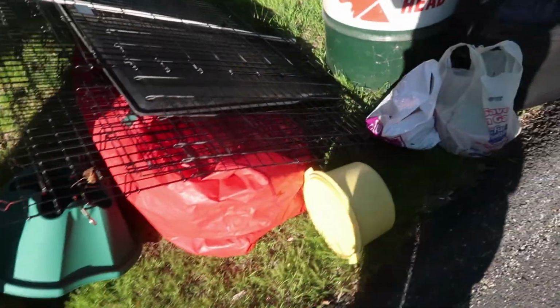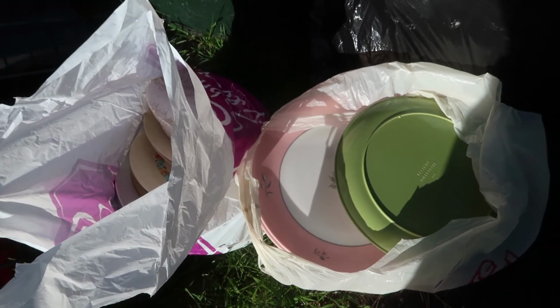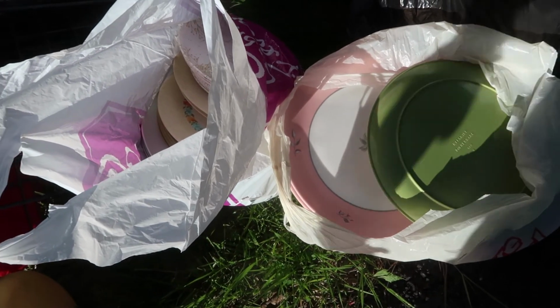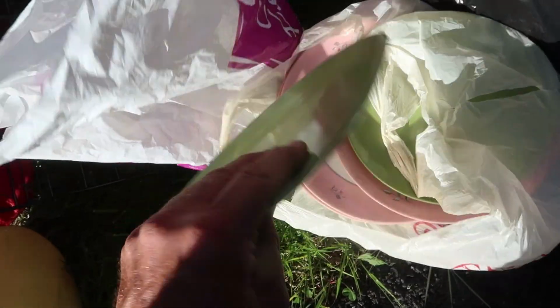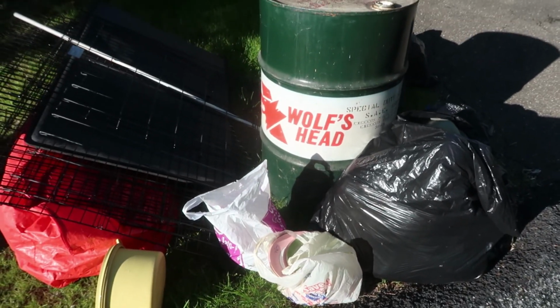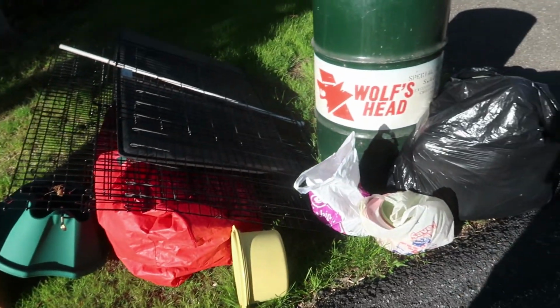Rubbermaid stuff, Tupperware. What's in these bags? I know what this is. She used to collect these Melmac plates. See right here on the back it says melamine dinnerware. I was probably with her at a garage sale when she bought this stuff. So it's kind of weird seeing stuff that was in my house and then it left my house and moved to this house, and ten years later it's on the curb. It's bizarre. I don't think I'm going to take this stuff because it's pretty worthless and hard to sell, and it's just kind of creeping me out. So that's my ex-girlfriend's garbage pile that I don't want to come back to tomorrow.